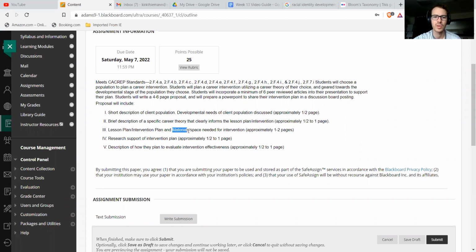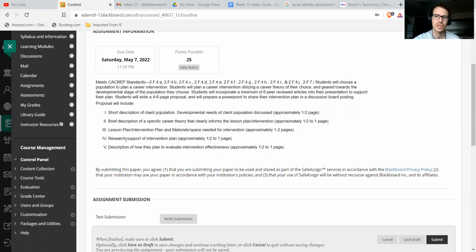Then you'd have to talk about the materials needed, the space needed. For certain interventions, the materials might be a longer list, because you might be doing activities and experiences. For just one-on-one counseling, it might be: we need the chairs, we need our counseling office, and we're talking about things. It's more qualitative, which is fine as well. So after you describe the theory, you can make the bridge: here's the summary of the theory, and here's how it applies to this specific population. And then you talk about the lesson plan.